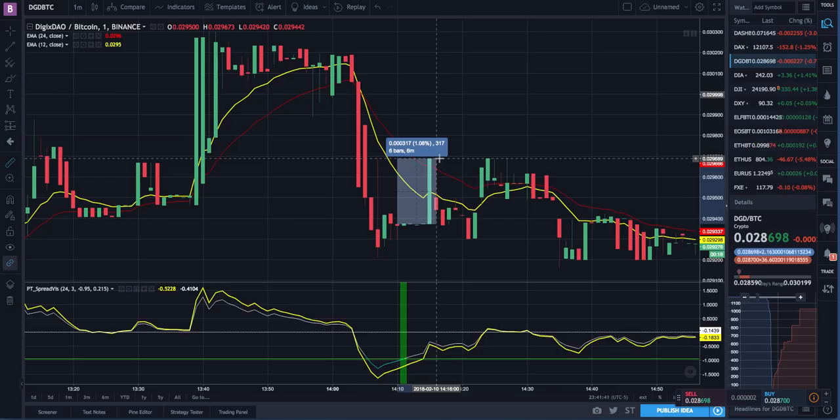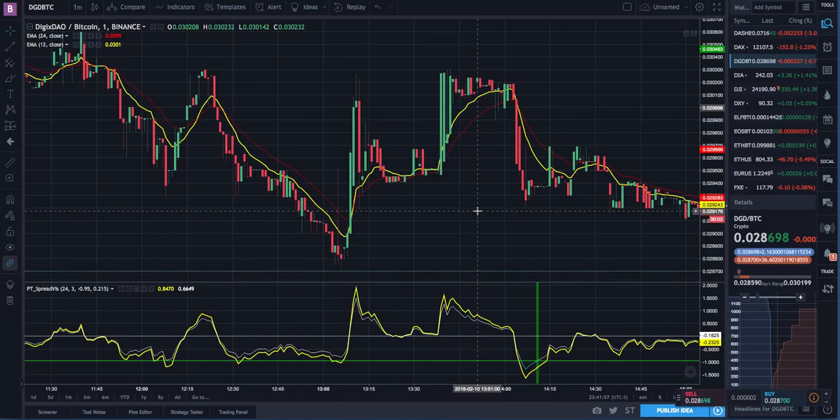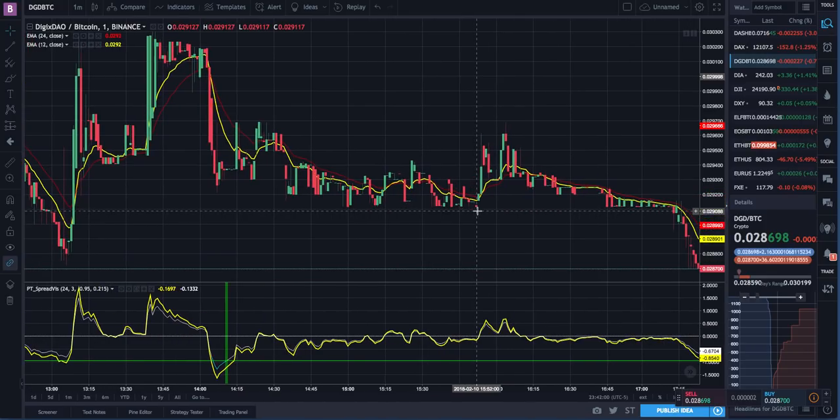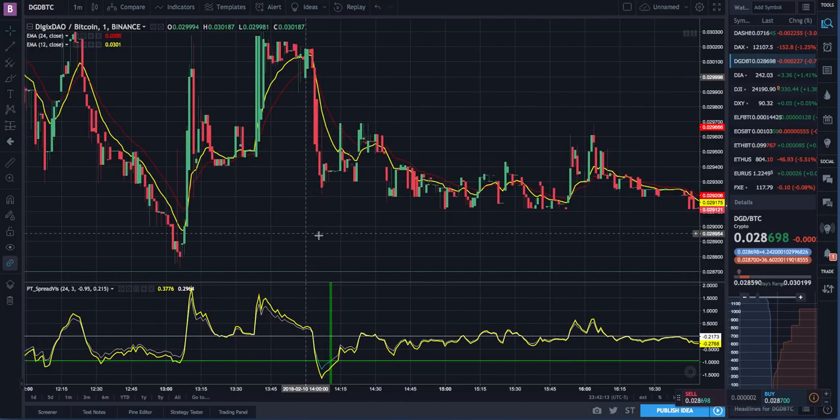You can also see: if you make a bad trade, when would you have eventually gotten out? If I didn't exit the coin on this candle or the next one, I would have been in for the long haul on that particular trade. But I still think that's a good buy based on my settings - a good entry point right here. And that's another thing to know about the bot: you have to set your expectations properly for how long you're going to be in a trade.